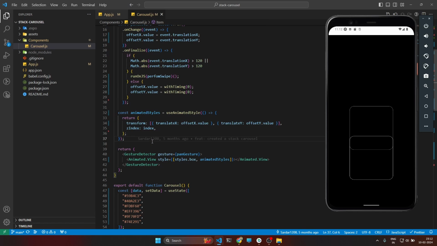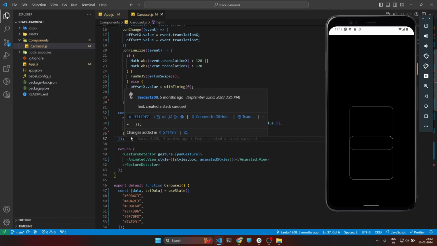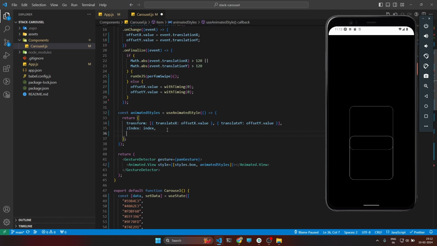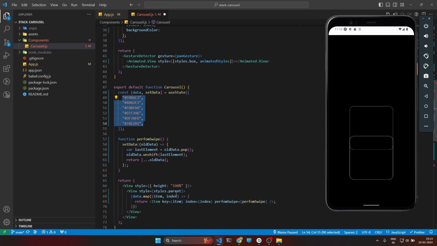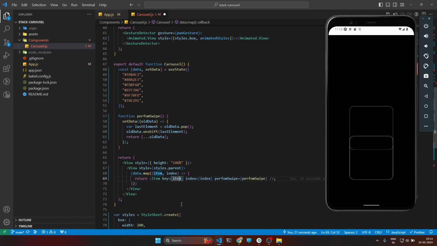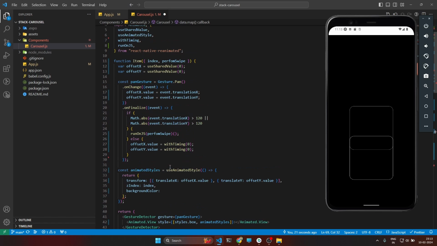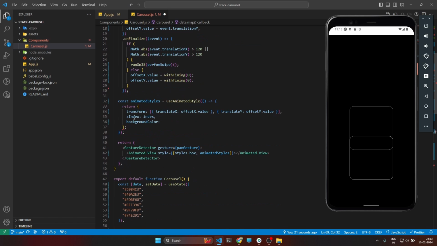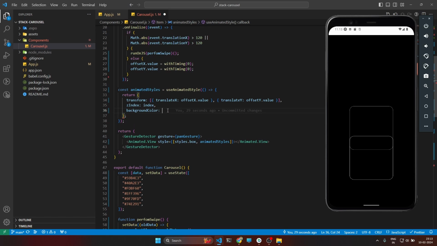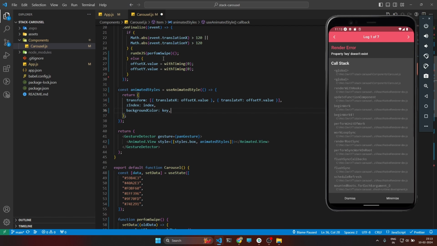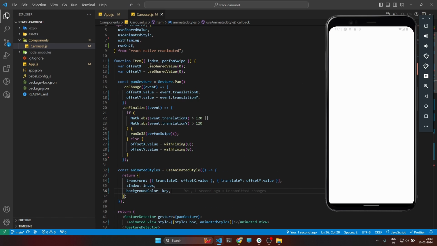And now you won't see exactly what is happening because all our cards look the same, and they don't have any differentiation between each other. So let's add a background color, and here you remember we pass the color as a key, so you can just pass another parameter called color to make it more readable, but for now I'm just gonna be lazy and add the key property over here, which is color, by the way, and it says key does not exist because we haven't passed it.